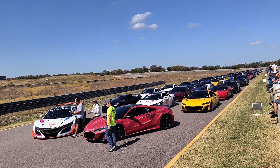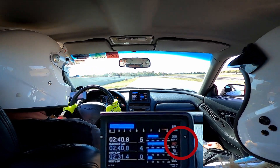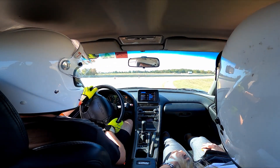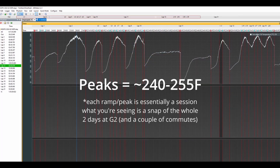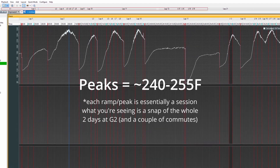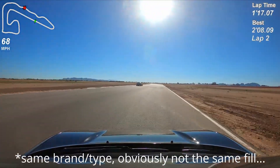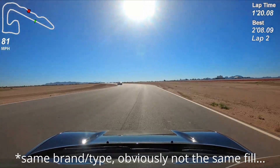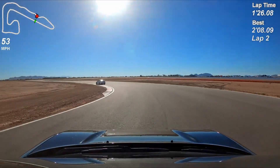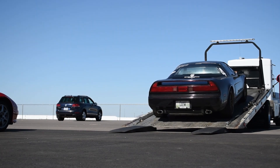Because we had data, we knew when our oil temperatures were reaching questionable levels and therefore when to take a cool-down lap. We also now know that oil temperature management is currently the limiting factor in how much fun we can have on a hot day at a track. I corroborated with both Chris from SOS and John Vassos that keeping things under 260°F in an NSX is advisable, and we approached that a couple of times. Notably, this is the same oil viscosity we were running in Arizona in 2022 in hotter ambient conditions at a track that probably had the car at a higher average RPM. Had we had more information at the time, we may have been able to avoid pushing the oil in an aging engine outside its effective envelope.